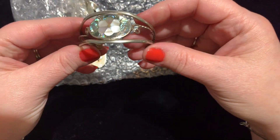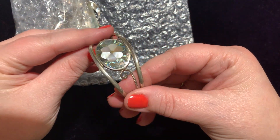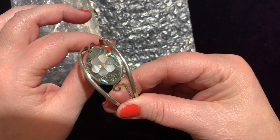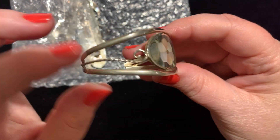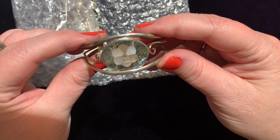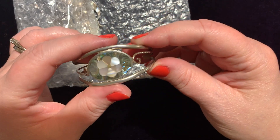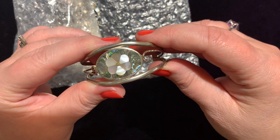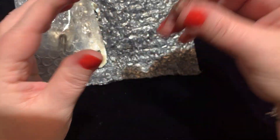More abalone, of course — another cuff. It's really small though; it probably fits a four and a half to a five inch wrist. That one's so pretty too — almost like a daisy or a carnation, with a little bit of yellow in the middle where they put a little gold or brass. And then we've got our abalone and mother of pearl. All the sterling silver scroll work down the side, and all hand-done and hand-rendered. I've never seen how alpaca Mexico makes their jewelry, but I would love to see how they inlay that.